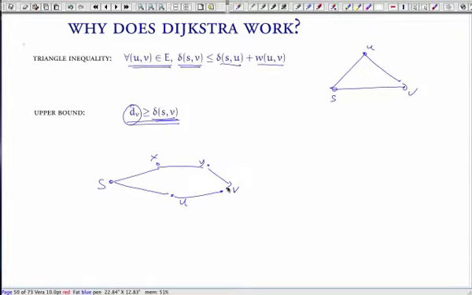Because du has to be bigger than that, and that doesn't make any sense. So that means at this point, if du is not equal to the shortest path, then it can't be infinity. It has to be some smaller value than infinity. It has to be some number, which means there has to be some path in the graph.